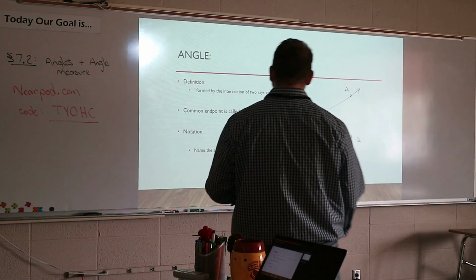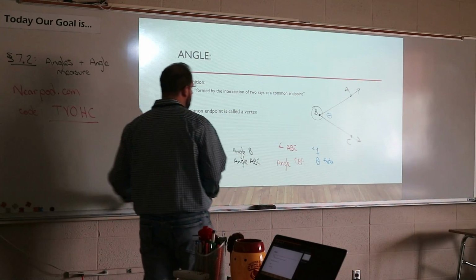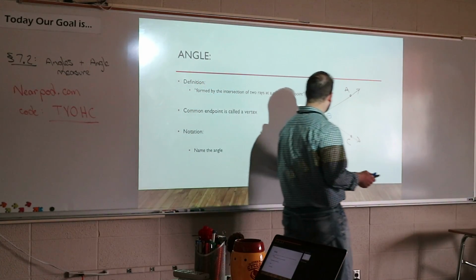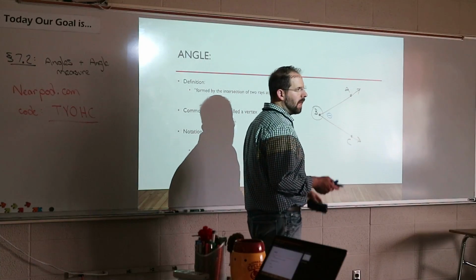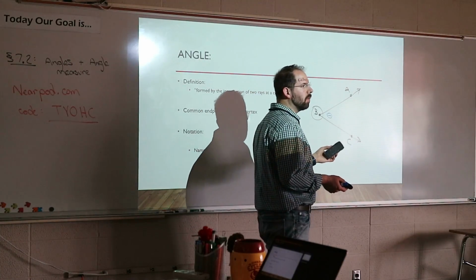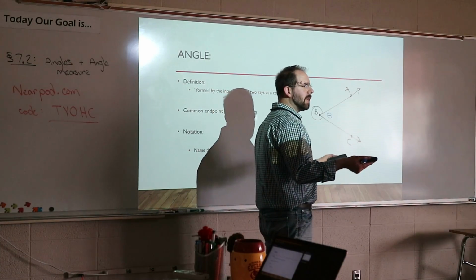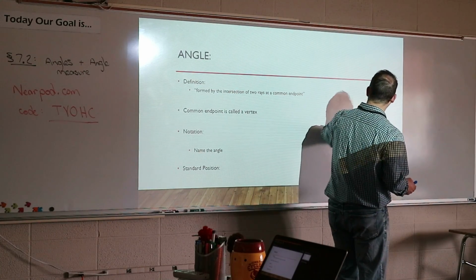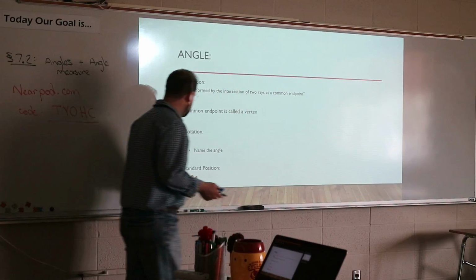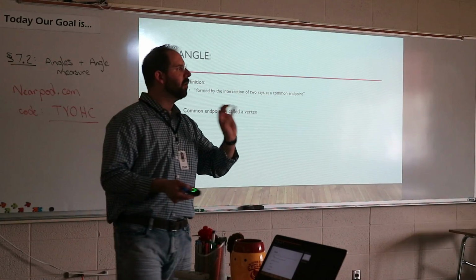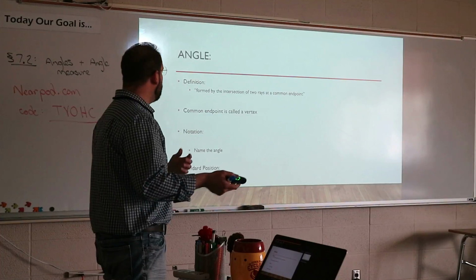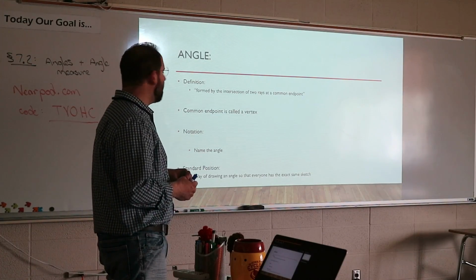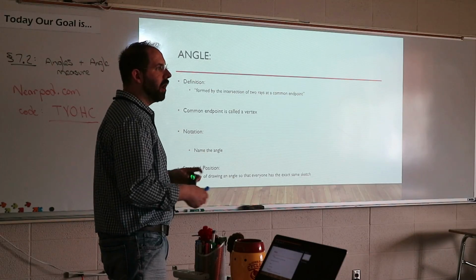The last thing on this slide was what we call standard position. Standard position is a way of drawing an angle so that everyone in this room draws the exact same picture. I know that's really weird because if I told you to draw an angle right now, everyone would draw any random type of angle, but they would not all look the same. So standard position is this goofy way that we've learned to teach a student how to draw an angle so that both of you will actually draw the exact same picture. And that's what we're going to focus on today, actually drawing.